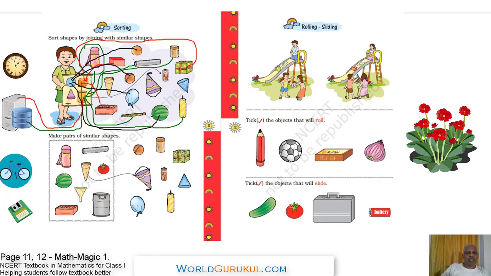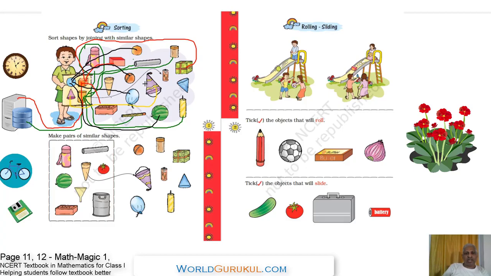And the next one is cone. You know, the birthday cap you wear, that is in the cone shape, right? This is a birthday hat. You put a hat on your birthday, right? That is like a cone. And you eat ice cream, that is also in the cone shape, right? Let us draw a line from here to this birthday hat.